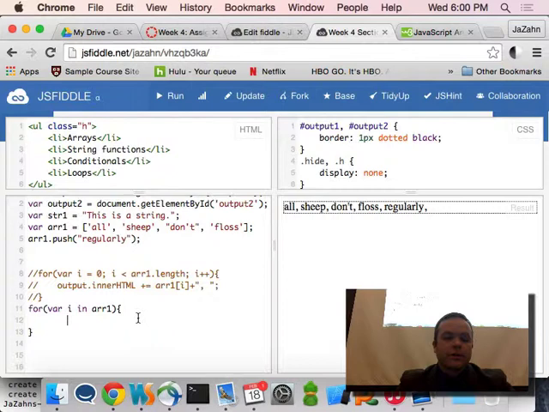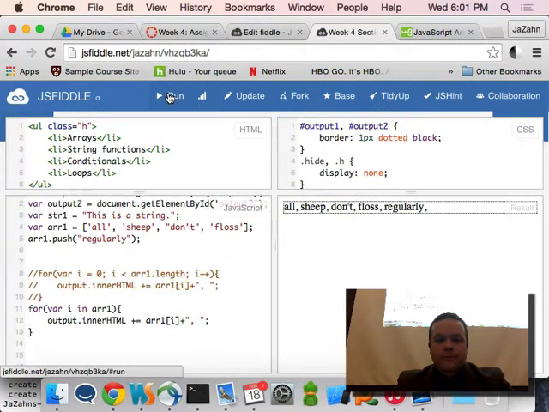So as long as there's another element in the array, it'll go through. So output... and that gives me the same thing. Let me change it slightly.